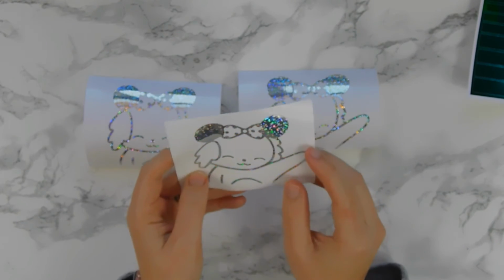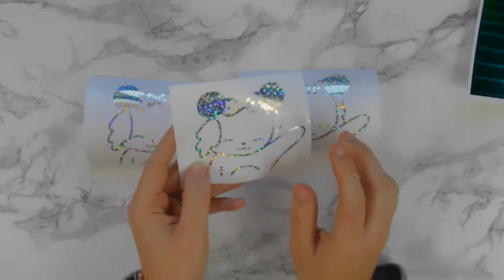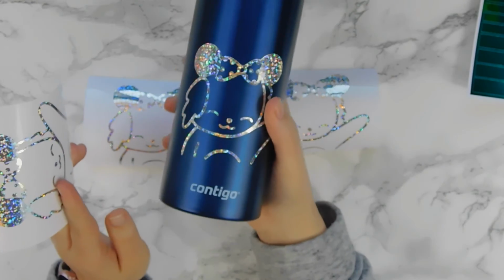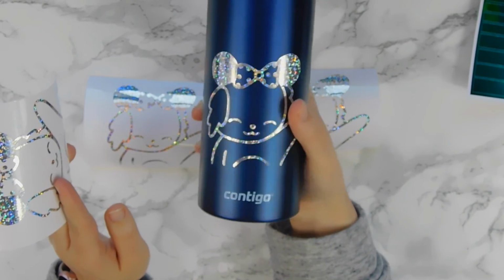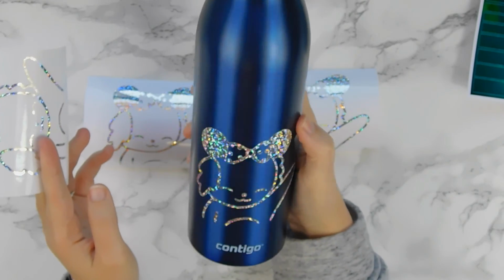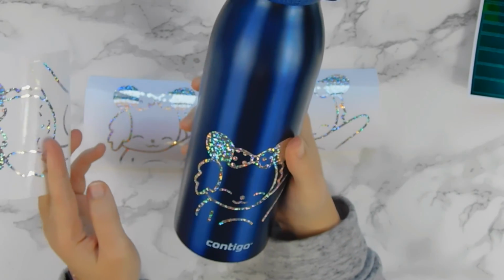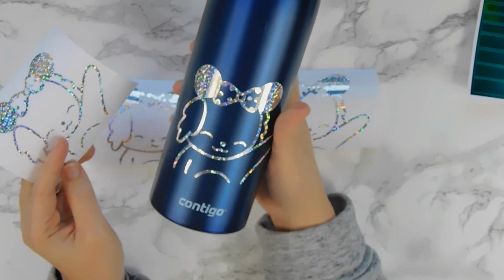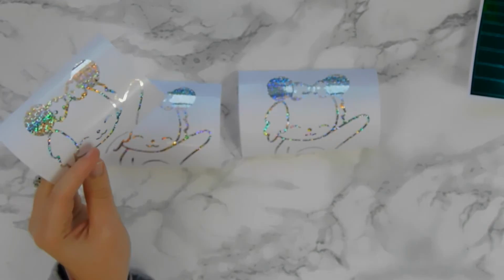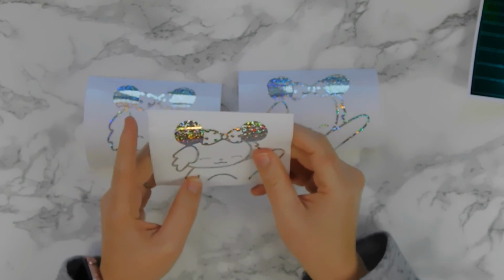And you guys, it is so cute. I actually used it, let me show you. I should have put it closer to me. But I used it on my Contigo water bottle, and it is perfect. It is perfect. It is super sparkly. I'm going to take it to Disney with me this weekend, so I'm so excited about that. It's a perfect accessory. See, I just can't speak this morning.